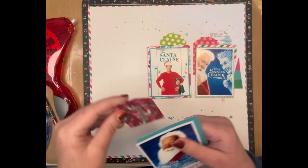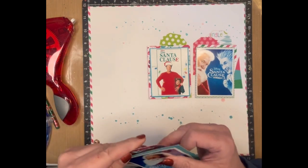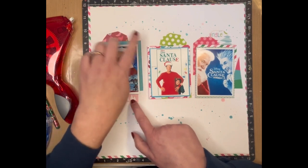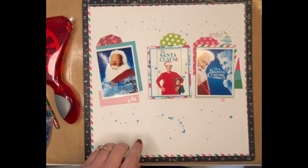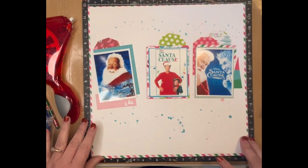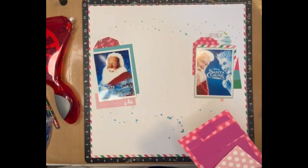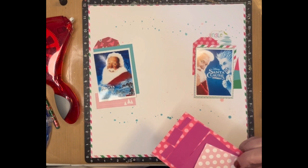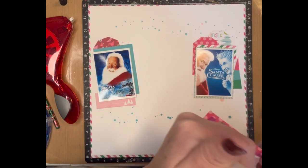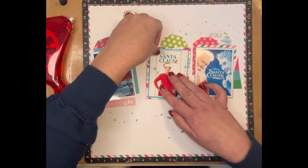I love this collection — I love the colors, they're so much fun. I realized I had not used it a single time, so I tried to use a little bit of all the stuff. These are some cut-apart cards and the trees — I cut them out of one. Since I hadn't touched this collection, I still have all the embellishments and everything, so that's helpful.